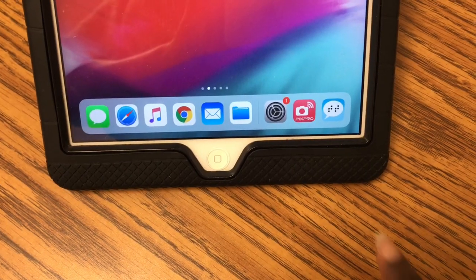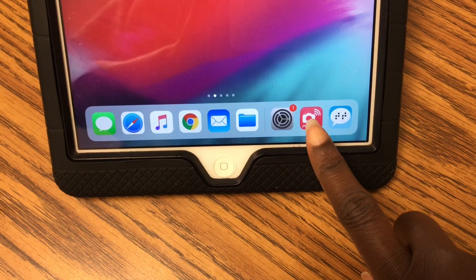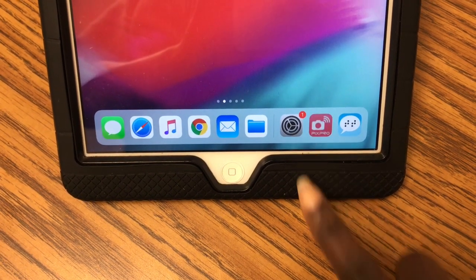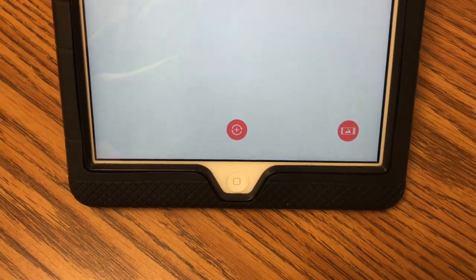Once connected to the Wi-Fi of the actual camera with your device, here I'm using an iPad, you'll go ahead and launch the PIXPRO Viewer app. Once you launch the app, you'll see toward the bottom of the screen there's a small round circle with a plus in it. You touch that plus, and it's going to connect itself to the camera Wi-Fi, the Wi-Fi that the camera is putting out. Once you do that, the camera will be ready to go.